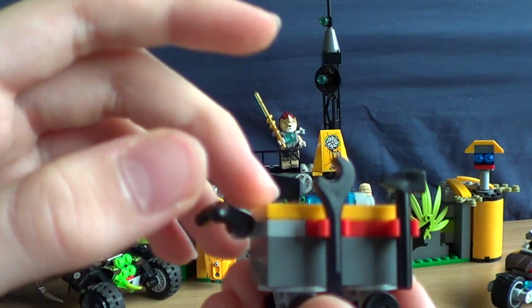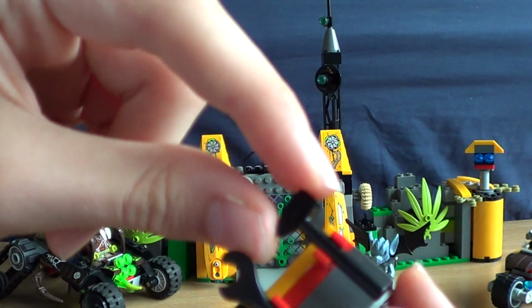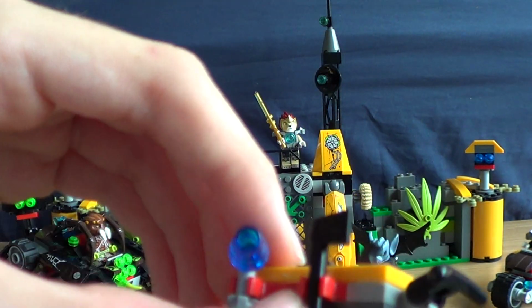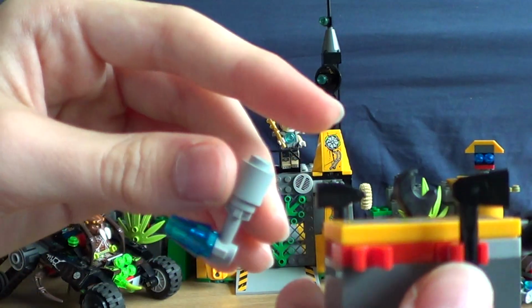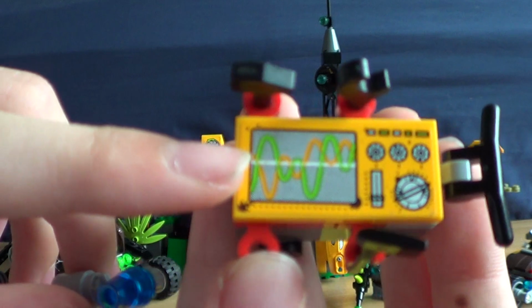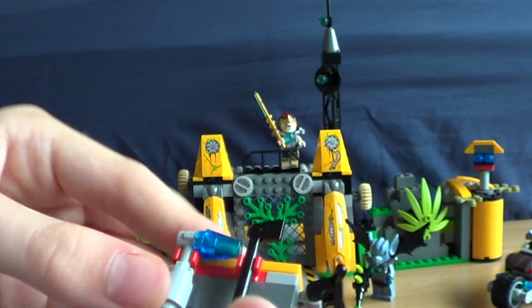It has a spanner, a hammer, an axe, and some scanning device. Once the scanning device scans something, it sends what it scans to this panel where you can read it out. It's a nice little touch.